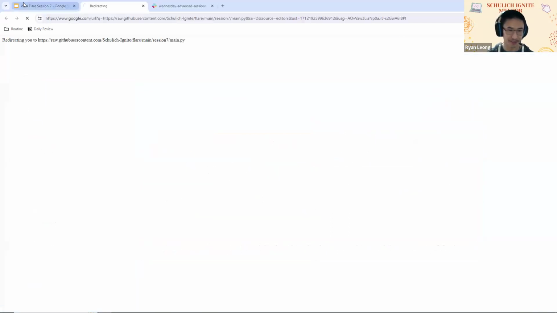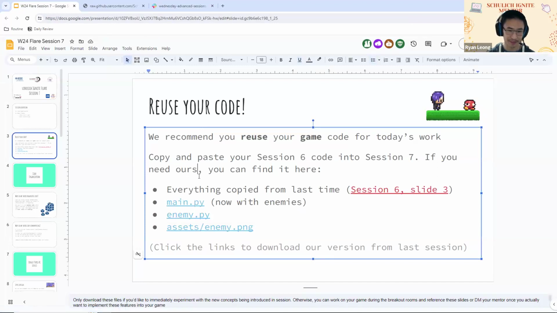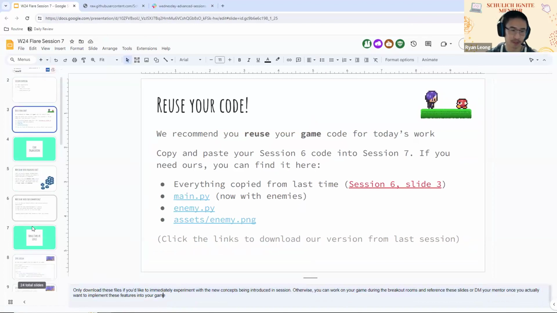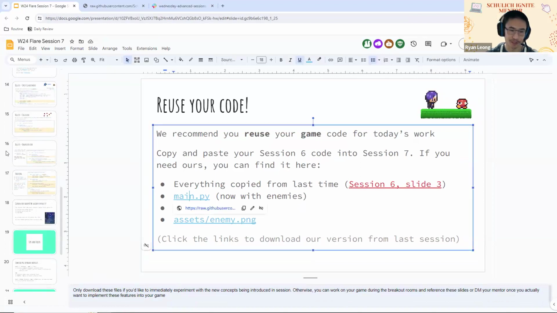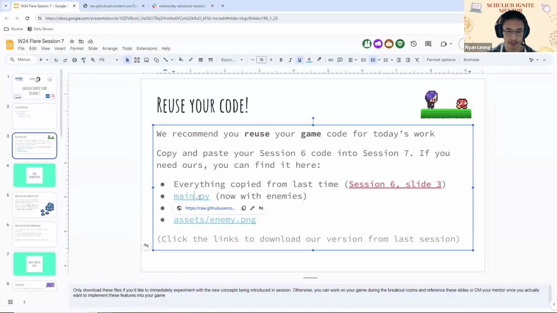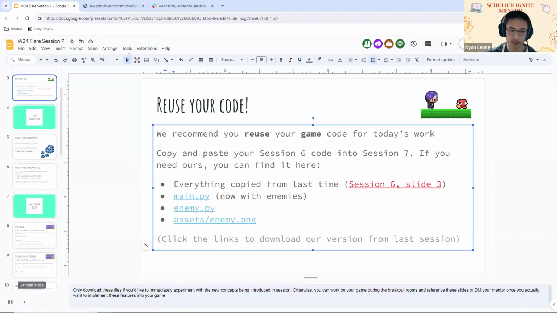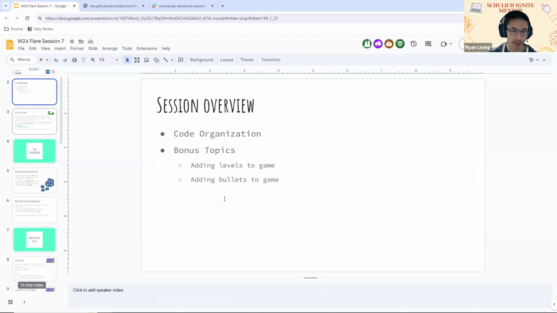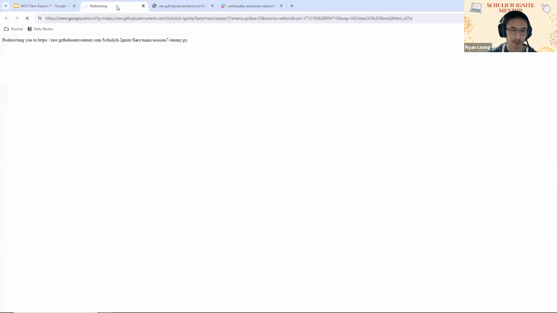If you need code for some reason from the previous session, the main reason is if you want to experiment with the new code, then you can just use this code. Otherwise, for your game, like I said, you could use the code from the previous sessions, but I would say it's not the most bug free. So just keep that in mind if you're gonna use this code for your game. I assume most of you have already started on the game, so you can kind of disregard this. But if you want to follow along with the stuff, then the best way is if you just copy this code.